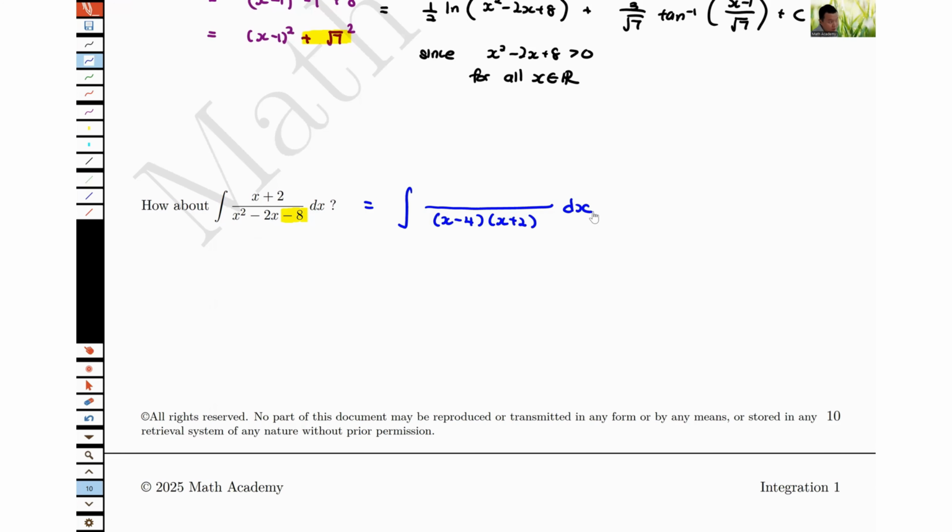Okay, this is a good example to illustrate to you, must always check factorizable, because if it can be factorized, like in this case, actually it becomes a lot easier. We're just going to get 1 over x minus 4. Okay, hence, we immediately get a ln equation.